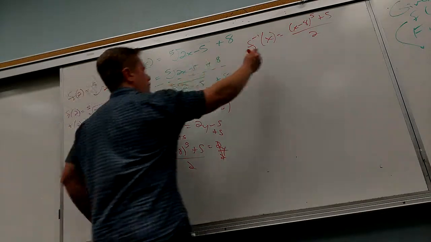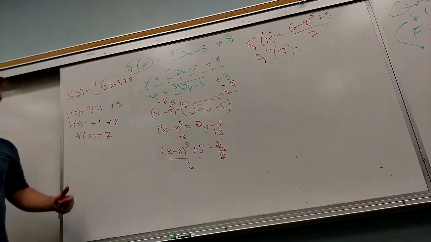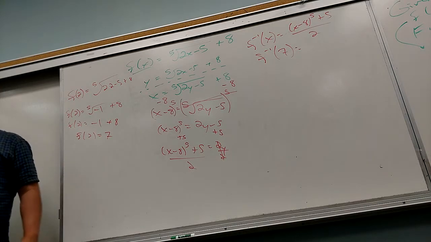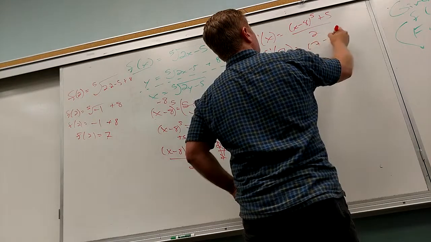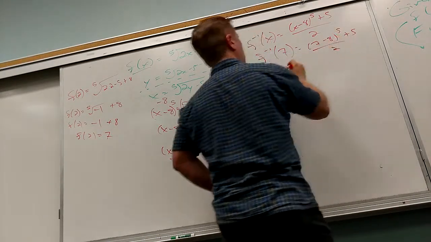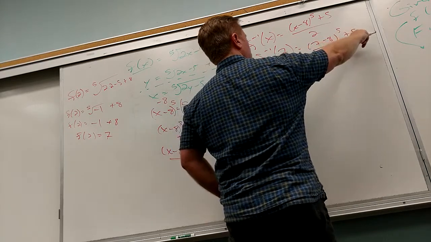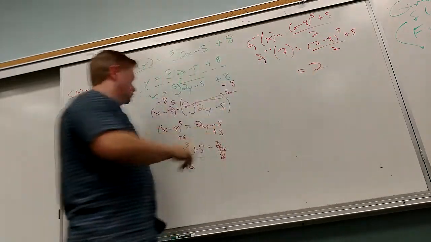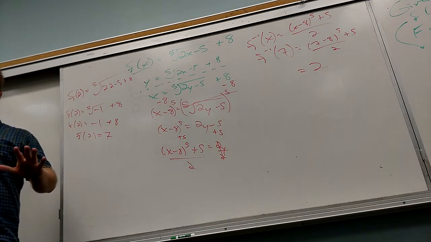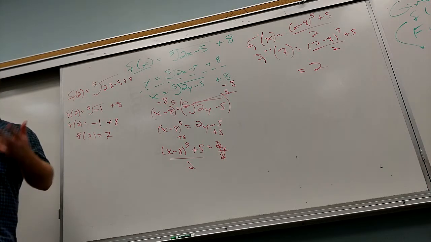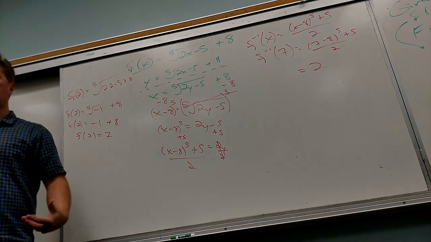So what will I get if I do f inverse of 7? I'm going to have to get 2, or this whole thing goes wrong, right? So if I put a 7 in, 7 minus 8 to the 5th power plus 5 over 2. 7 minus 8 is negative 1 to the 5th is negative 1 plus 5 is 4 divided by 2 is 2. Good Lord. I got back to 2. I know I did that kind of fast, but still, that's the idea. You actually check yourself.